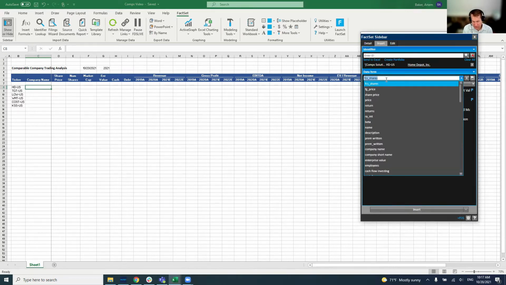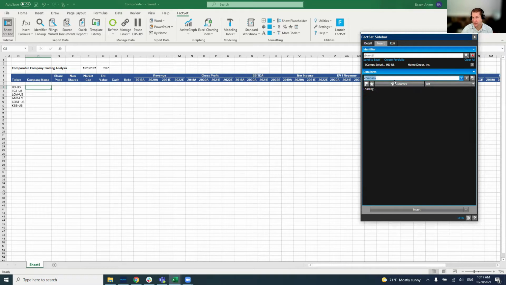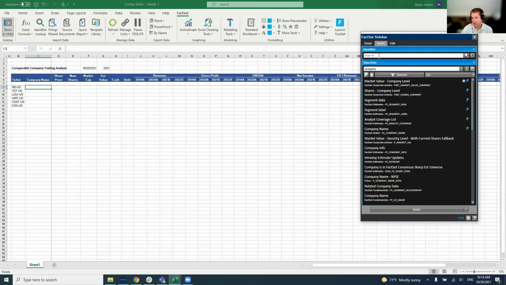For that, I will start by searching company in data item. And by the way, let me also update the identifier. So here, I will click on lookup.